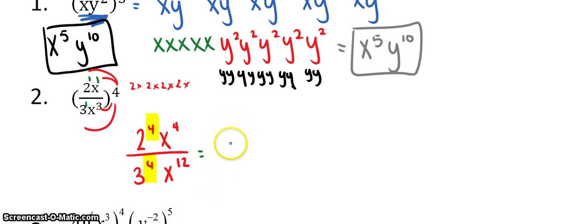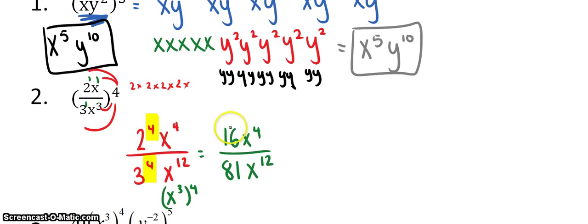So 2 to the fourth, that's 2 4 times, gives us 16x to the fourth. And 3 to the fourth, that's 3 times 3 is 9, times 3 is 27, times 3 again is 81. And x to the 12th is already simplified. If you wanted, before I simplified it here, I could have written this as x to the third to the fourth, or you can just go ahead and multiply.